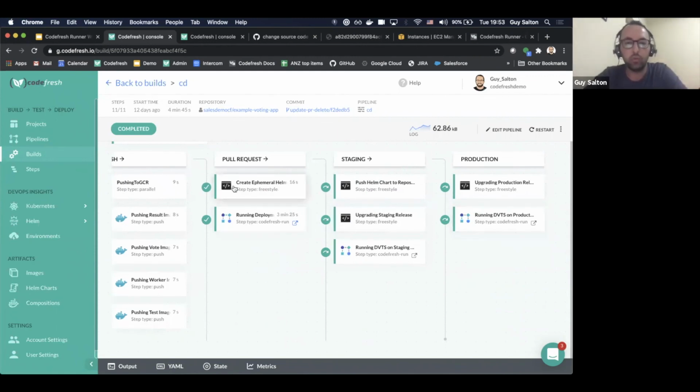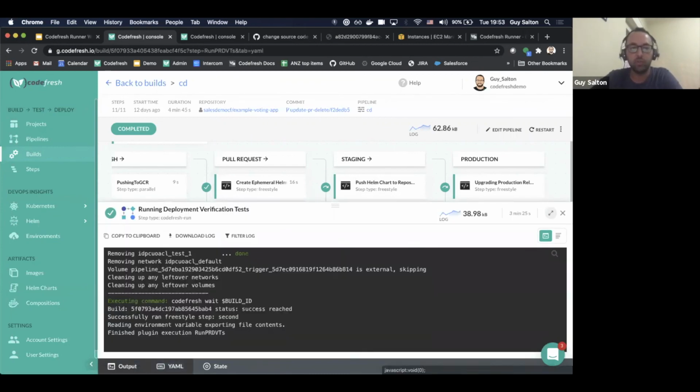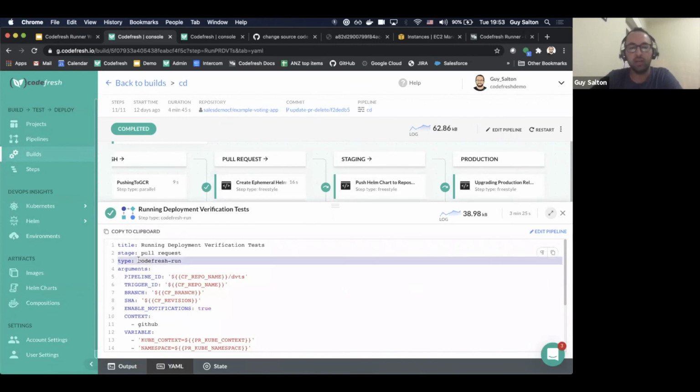And the CD flow will first deploy some ephemeral environment using Helm, then move to staging, and then move to production. After each of these deployments, I want to run a set of deployment verification tests. So instead of explicitly listing these in the same huge pipeline, you can use the Codefresh run step type to trigger other pipelines from your existing pipeline.